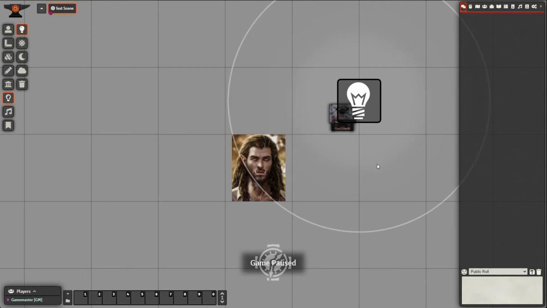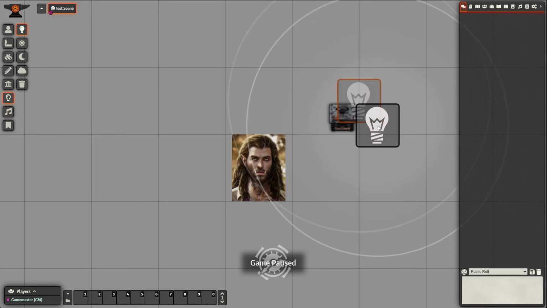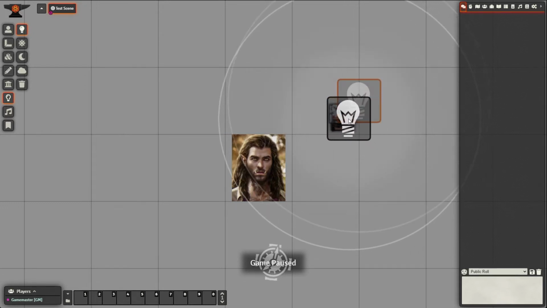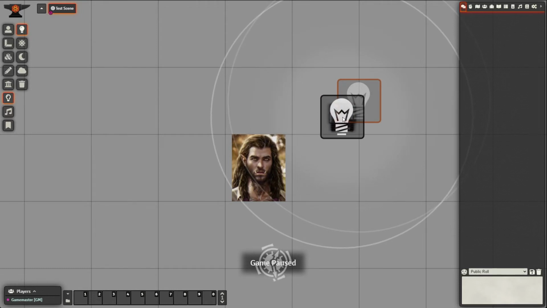All right, so now it's a light source and it's 10 feet. Now, in order to get this right onto my lantern, I'm going to click the left mouse button, hold it, start to drag it, and then I'm going to hold the shift key, and now I'm going to place it right on top of that lantern. And I let go of the mouse button. Don't let go of the shift key or it'll snap to the grid. And there we go. So now we've got it literally right on top of that lantern.